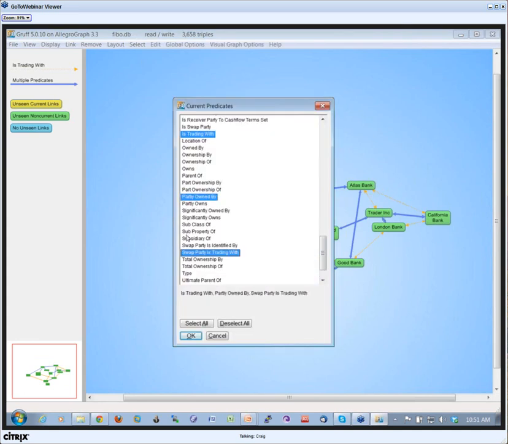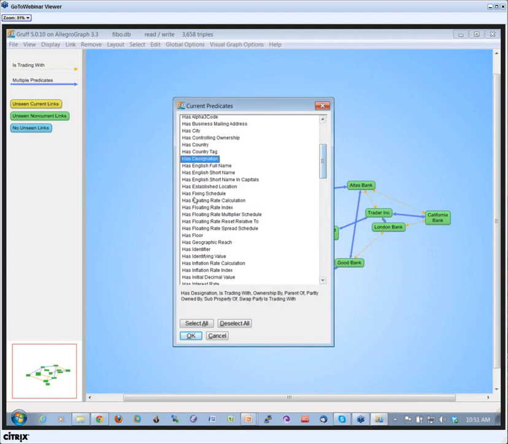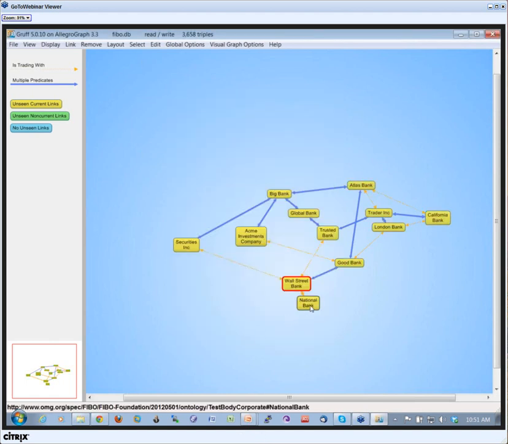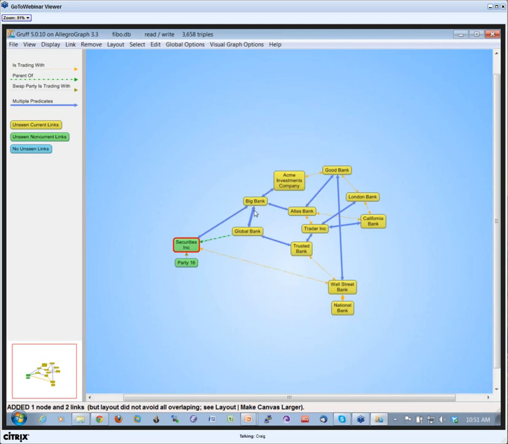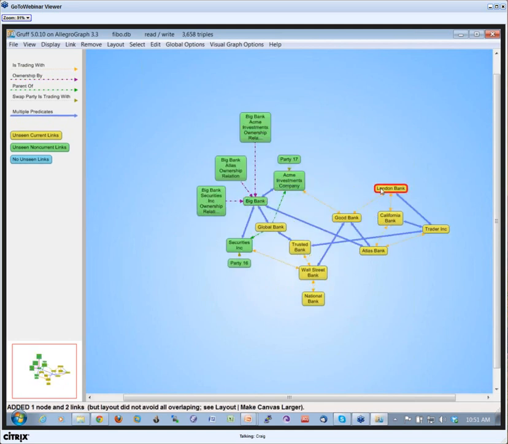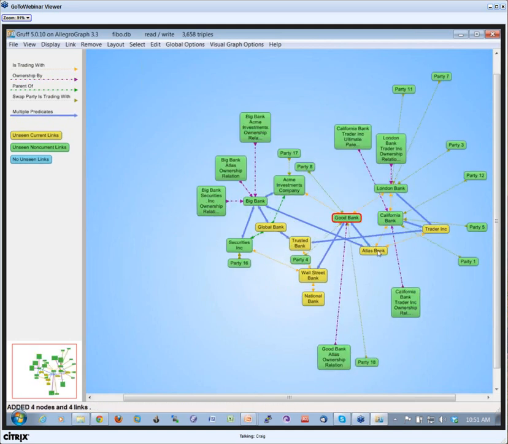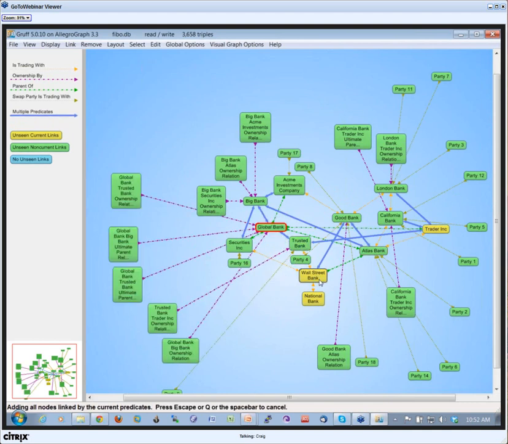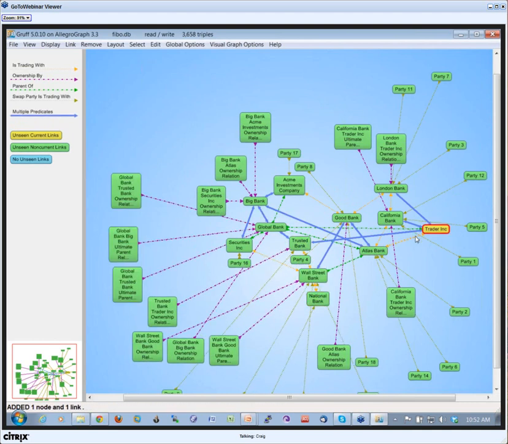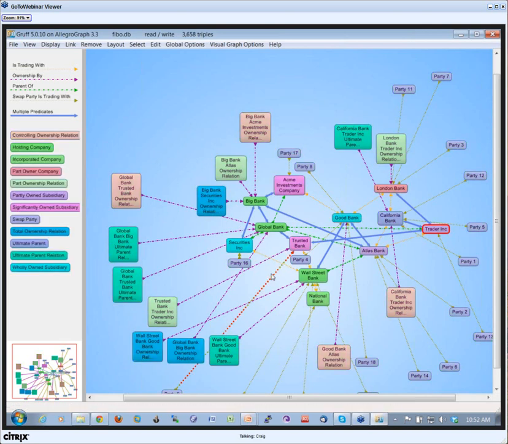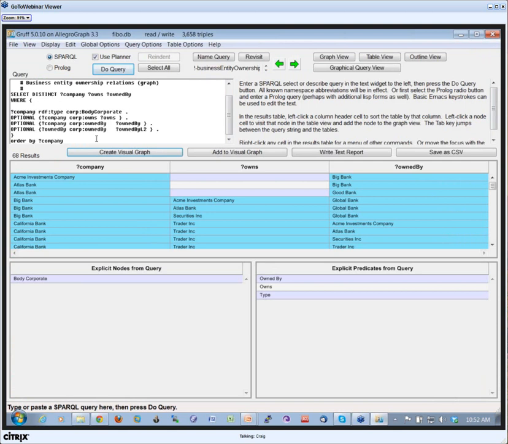If I do more, let me just click a few predicates. Now, of course, everything has more predicates again. And now if I go here, you see how slowly everything is getting saturated, given the predicates that I chose. Sometimes very handy to have. If I hit F2, I get my normal colors back for the types of nodes that I have. But again, I mostly talked about the query view, and I can do both SPARQL queries and Prolog queries.